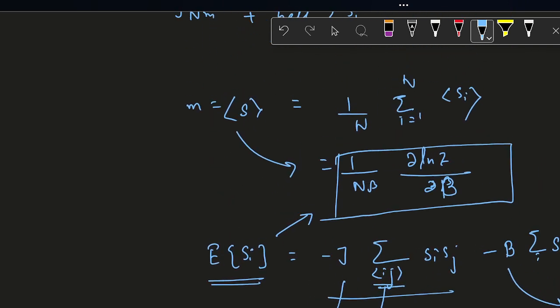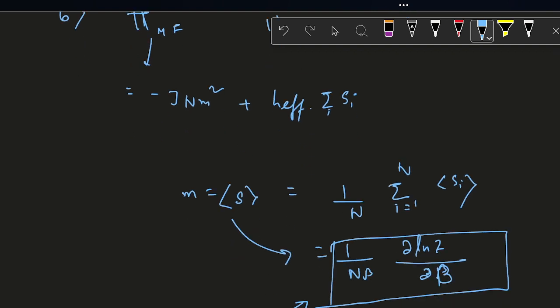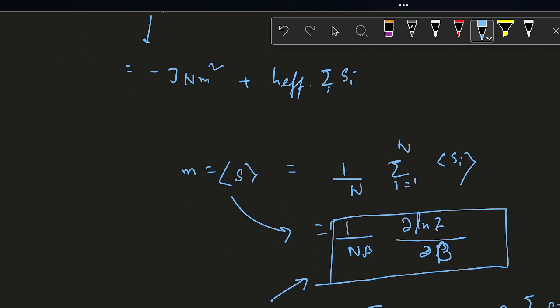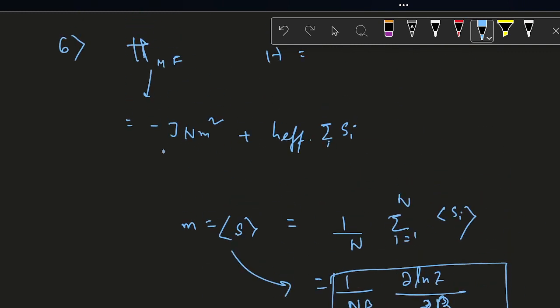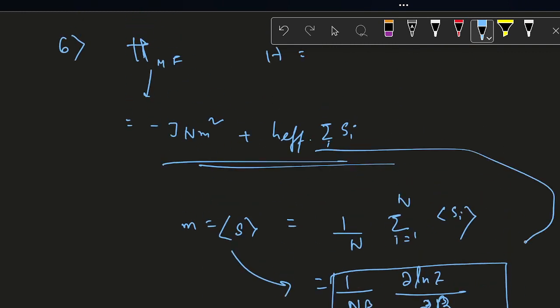Now in our case, if you look carefully, you will see that in our mean field Hamiltonian, if you compare with this, H effective into s_i is there, sum over s_i, and here it is minus B s_i. So to take it in terms of the mean field Hamiltonian, you see that H effective equals minus B. Because you will compare the mean field Hamiltonian with this value, not the actual Hamiltonian. The first term actually comes from the nearest neighbor interaction, so you do not bother about that. But this part is H effective equals minus B if you compare this formula and this formula.